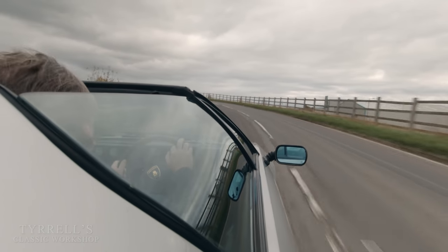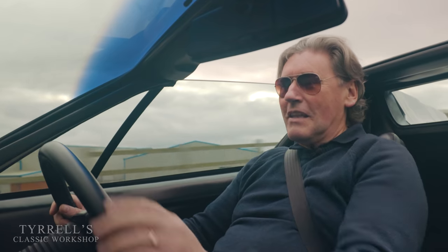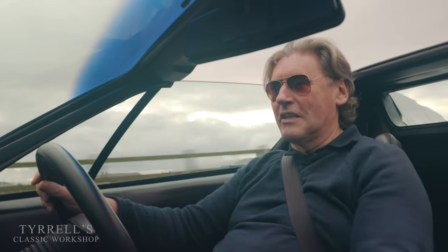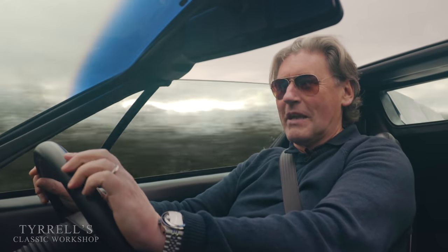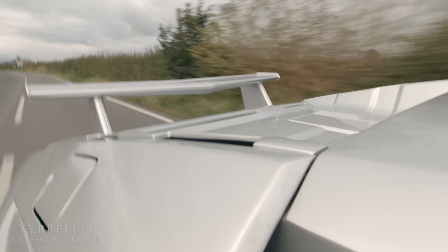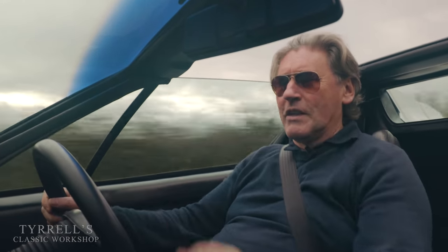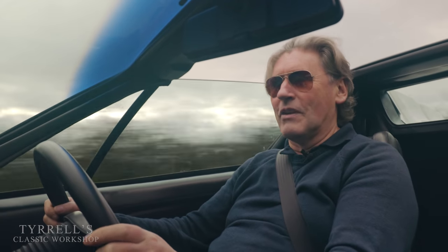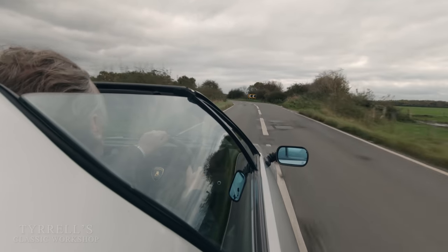Well, here we are out on the road in our third baby Lamborghini. The way manufacturers juggled, worked, and manipulated figures around the 60s, 70s, and 80s before legislation pinned them down to being more open and accurate — all sorts of numbers were bandied around. This car is no exception. In spite of having a substantially bigger engine than the previous Urraco P300 and the Silhouette, the quoted power and torque figures are not dissimilar. In fact, the difference despite a 15% increase in capacity is about three brake horsepower — from around 252 to 255. Not worth talking about.